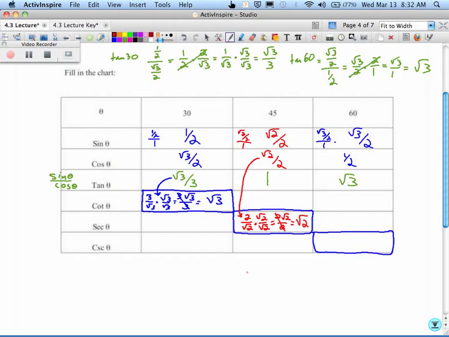So I'm not memorizing any additional information. I'm just using what's in this table and doing reciprocal. When you work with the cosecant, it's reciprocal of what? Sine. So I come up here and I grab this answer, this root 3 over 2, and bring that down here. Let's do it in purple. So that becomes 2 over root 3. I have to rationalize with the root 3 over root 3, and I get 2 root 3 over 3.